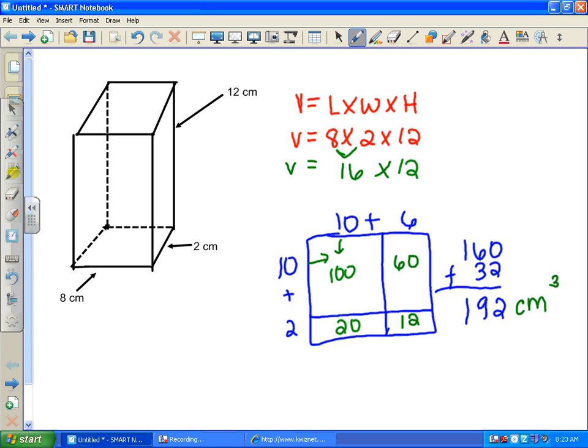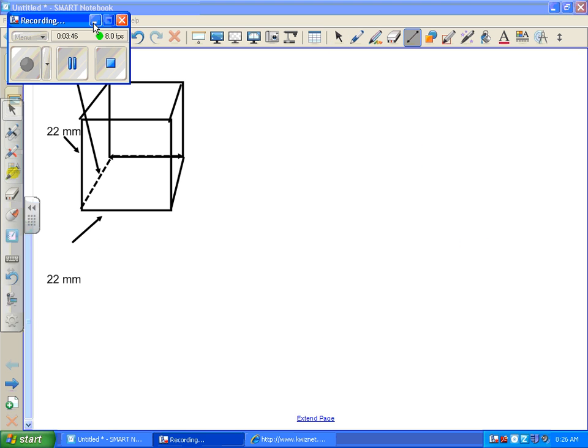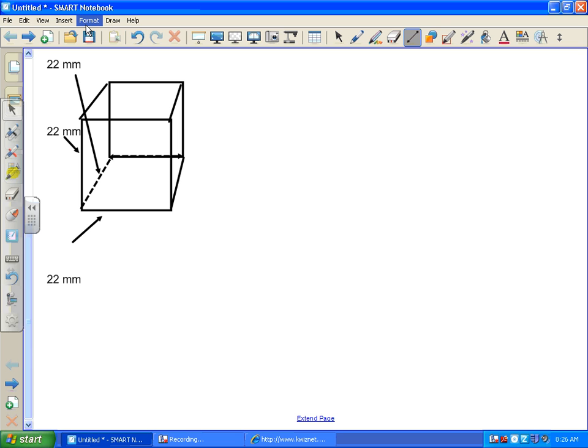Yay. For this answer, I'm going to go ahead and box this answer in, and I'm going to draw the next one. And I want to look at a cube now. We looked at a rectangular prism, and now I want to look at a cube because we have a different formula for a cube. Looking at the cube now, we still use a formula, but our formula is side times side times side.